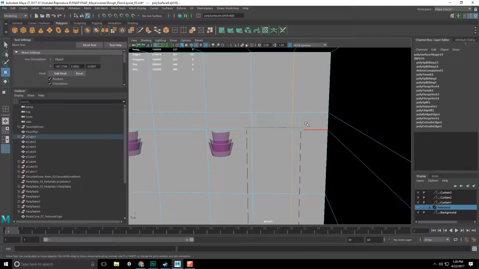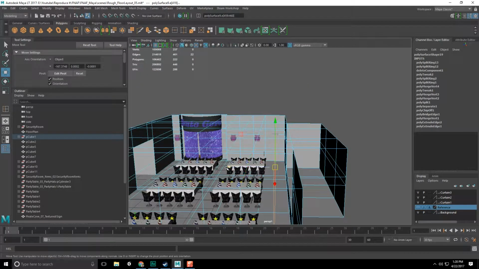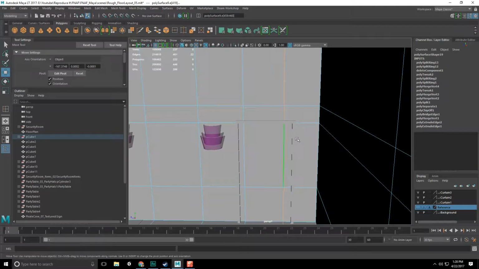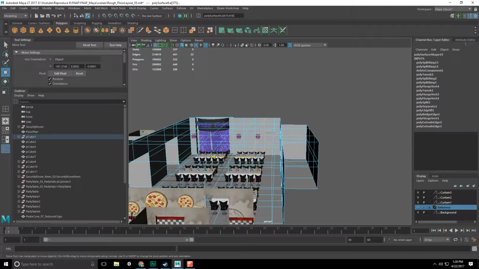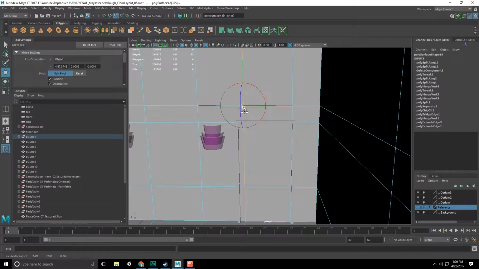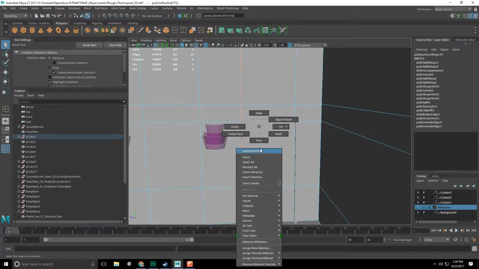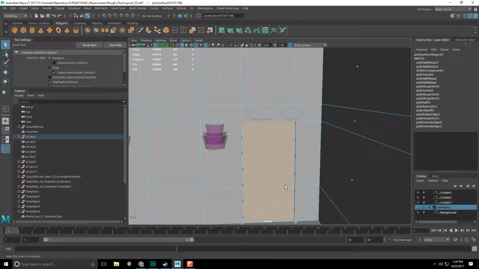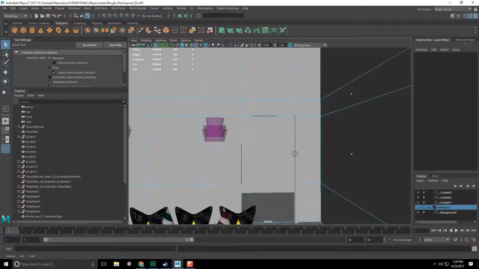W key, let's find where that is. Force it over there. Let's do a D and V to move it there, and V snap it over here. Do the same thing, double click, grab it there, and D and V there, and move the whole thing to the inside of that door. Right click, go to face mode, go ahead and cut out those faces now. So we have a cut into the other room.